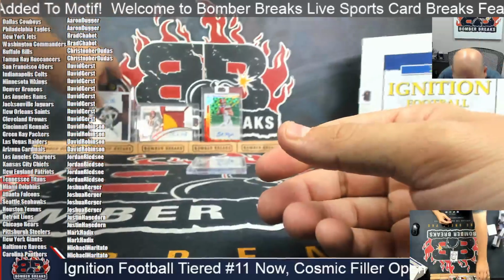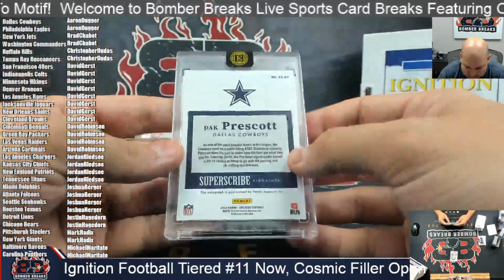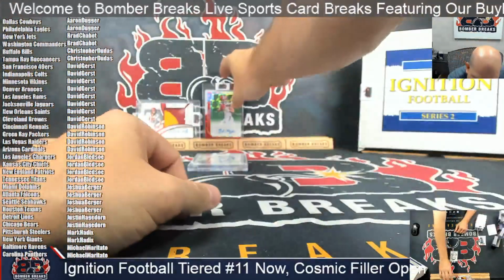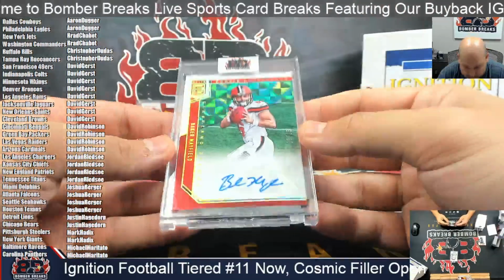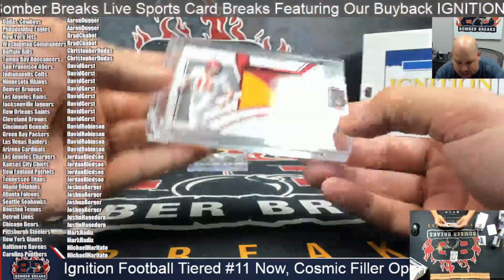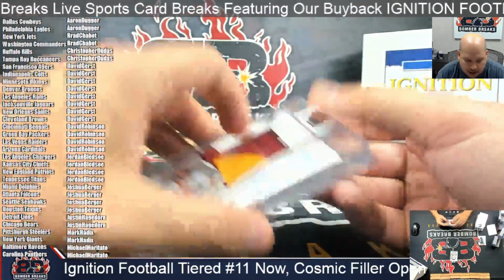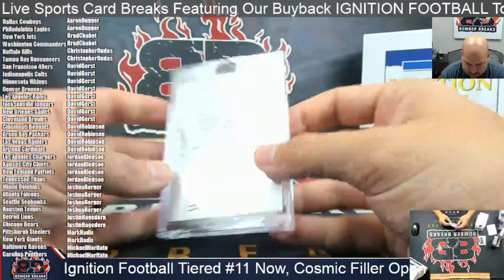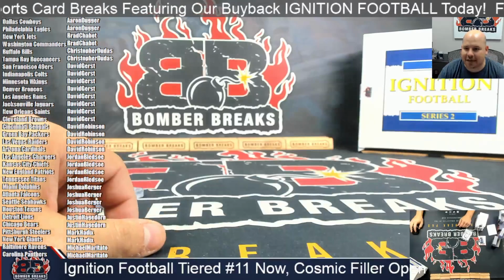David. I've got Dak Prescott, 7 out of 15, Cowboys, Superscribe Signatures. It's going to be Baker Mayfield, 6 out of 15 for the Brownies, rookie auto. I've got Brock Purdy to 49 on the Immaculate Collegiate patch auto, Niners. And the one of one Mike Ditka sketch auto for the Bears, going to Justin H. Thank you all. We're going to stop and save Cosmic up next.